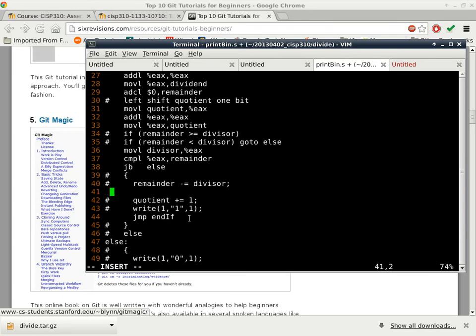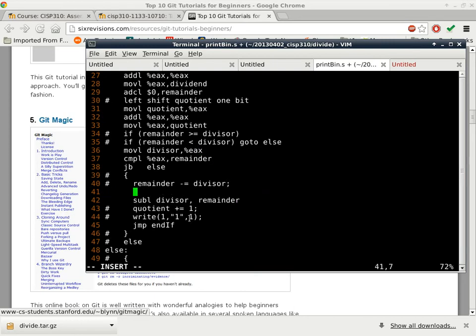And then this part here, we cannot do it with one single instruction, because ideally what we want to do is to say subtract long divisor from remainder. But that's not going to work because, once again, we have two memory operands. I have divisor already stored in EAX up here, so I could just reuse that EAX because I have not made any changes to divisor at this point.